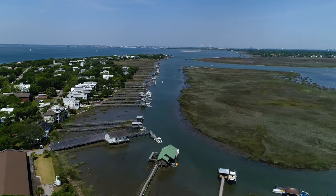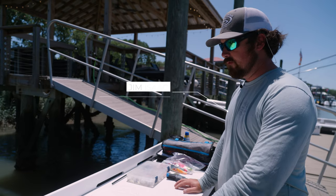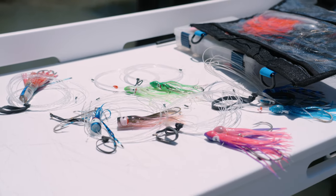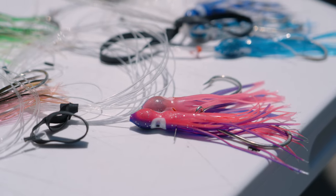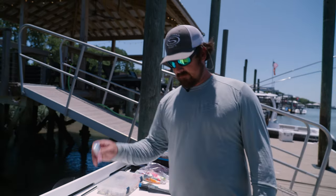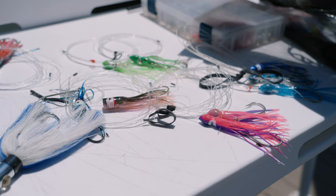We're just down here prepping the boat to fish tomorrow. We're going to go through a couple of rigs we use — basically just pin rigs for these ballyhoo with little small rubber bands. We're using a combination of squid style heads, weighted and chugger heads. I put a variety out and go from there depending on what we start catching.